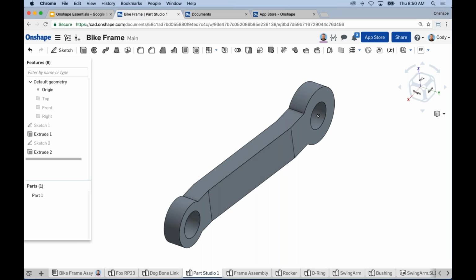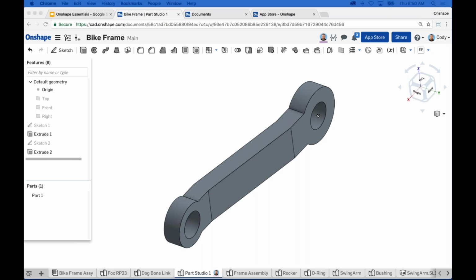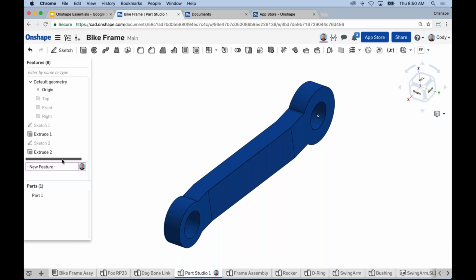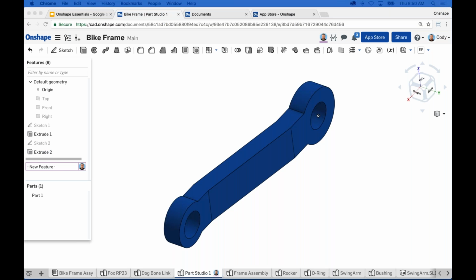That means that if people decide to make changes, let's say that you've shared your document with another engineer and they come in and they decide to make a change to the document, you will instantly see it update, right? So the moment that the person I've shared this with decides to change the color, I instantly see it update. The moment they decide to add a new feature, I see a little visual cue, hey, someone's adding a feature, right? The moment they click OK to that feature, I'm going to see it added to my list. So this is what I mean by real-time collaboration. You're not working on different copies of files. You're working on the same set of data at the same time.